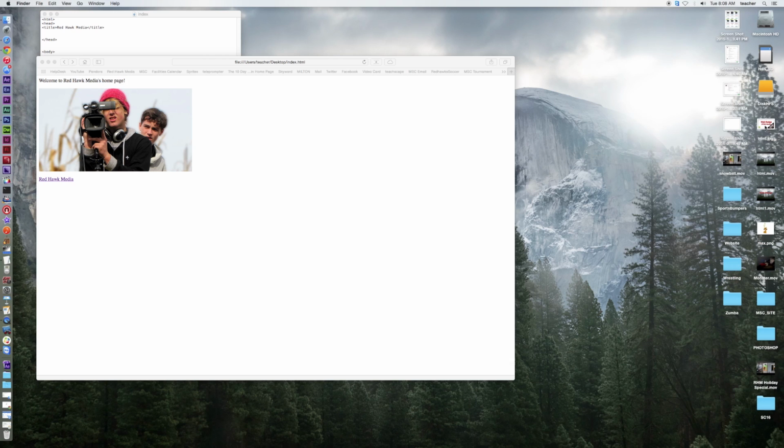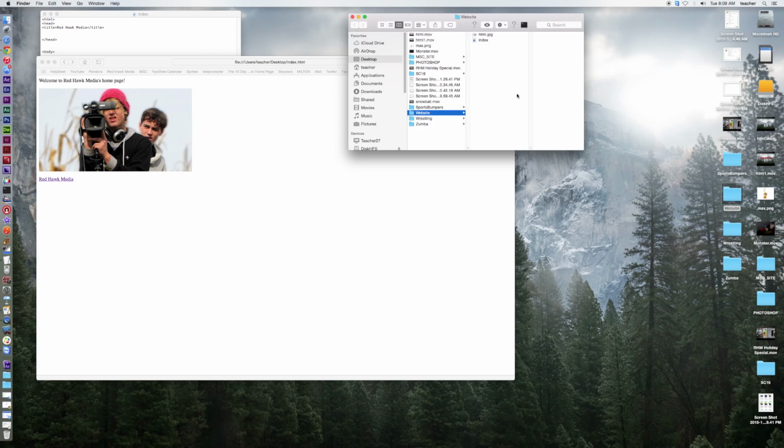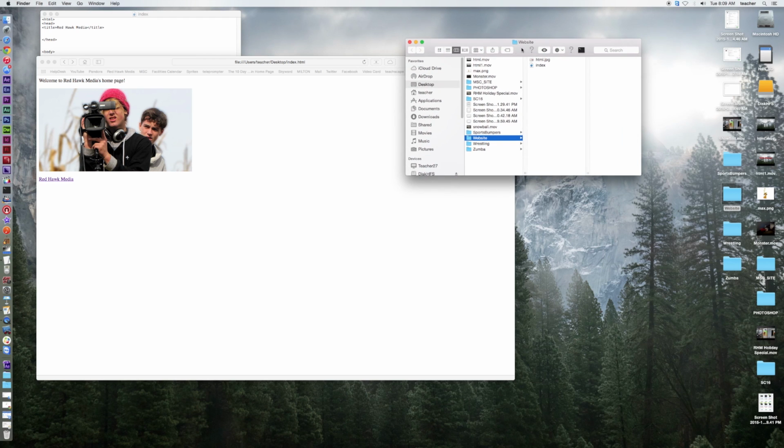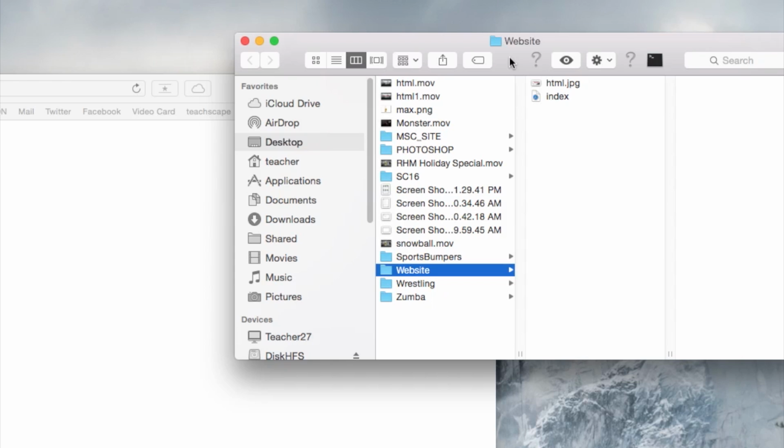And then I've got a picture up here, a different picture. I'm going to move that into the website folder. Okay, and then anything else that I wanted to use, I would also move it into this folder here. So now this folder contains everything that belongs to my website. And the beauty of this is these are my files and I am hosting them, and there's no way that they can disappear unless I actually delete them.